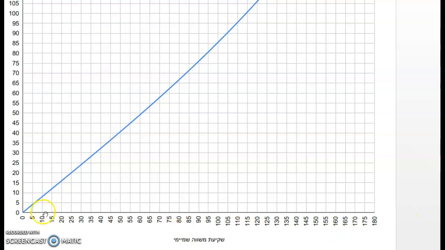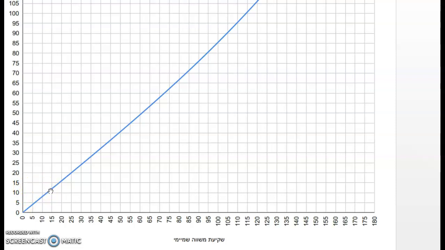Let's take a look here. It says Shkias Majva Shamayim. It means the celestial equator is Shekeah. So it shows each 5 degrees of the celestial equator: 5, 10, we start from Tele, that's 0, 5, 10. And as we said previously, each degree takes 4 minutes. So, for example, from 0 to 5 is 20 minutes. Another 20 minutes. And this axis shows how many degrees of the ecliptic have set during that period.